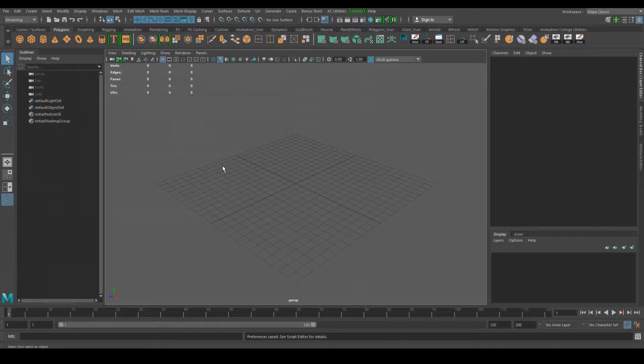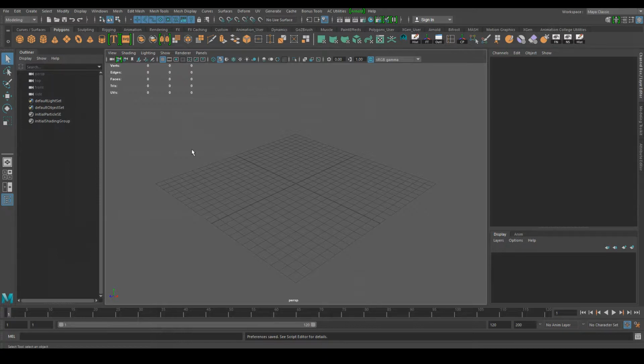So another thing I wanted to talk to you about is saving in increments. What I mean by that is to save your files often. So when you're working on something, it's very important to save often because Maya can crash. There might be some sort of an error which will make it crash, and then you might lose your work. So probably every 5 to 10 minutes, save your work.